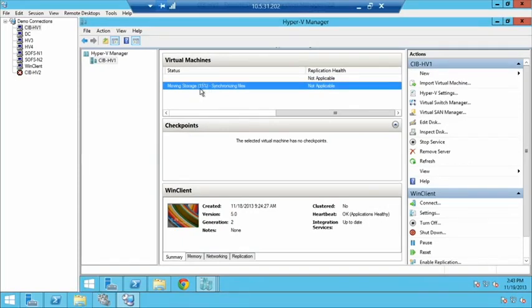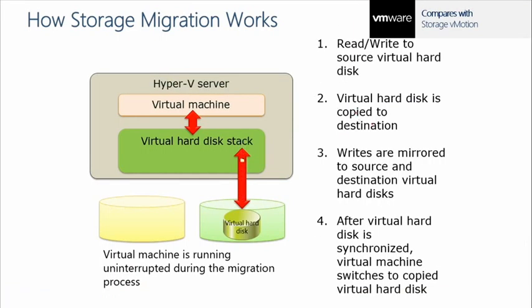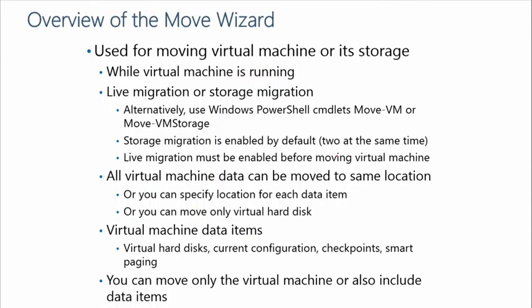All right, so storage live migration is chugging along. Now up to 15%. And the funny thing is this will get to like 30% and then tell me it's done. I don't know quite why it does that, but that's what it tends to do. The little thing's got to bounce up and down somewhere. So that's the move wizard that we just showed you.